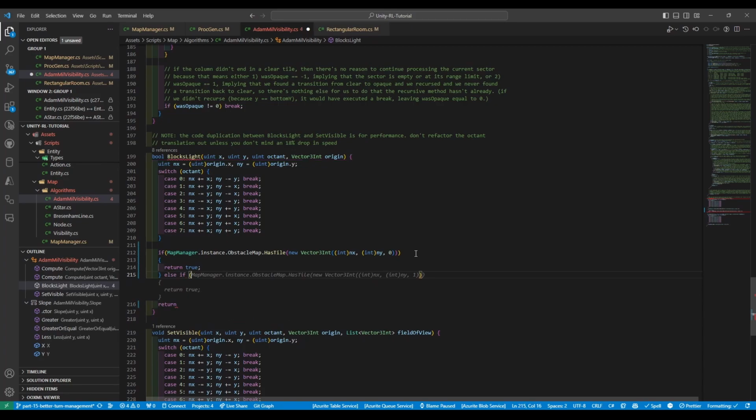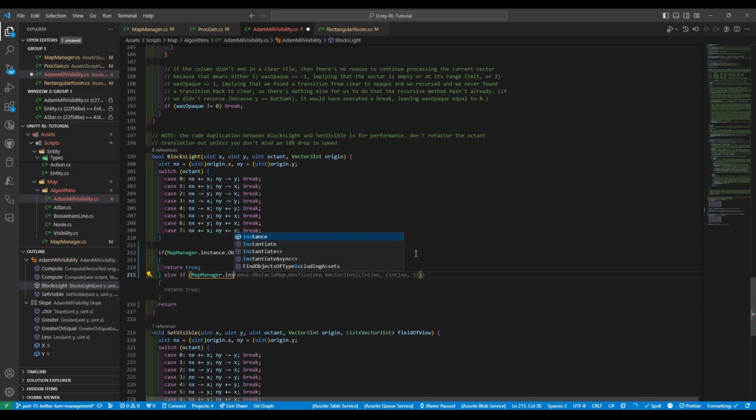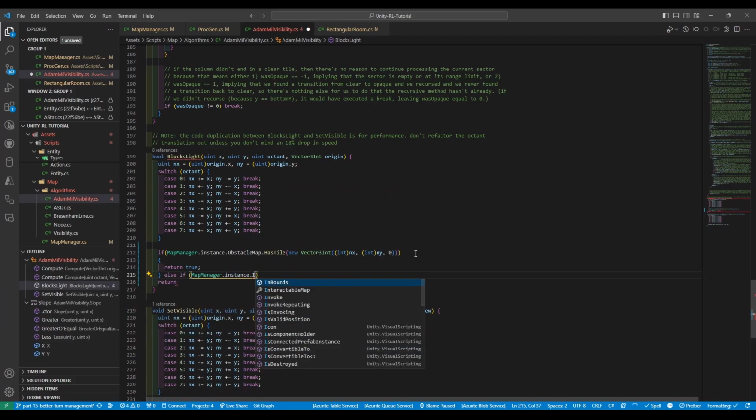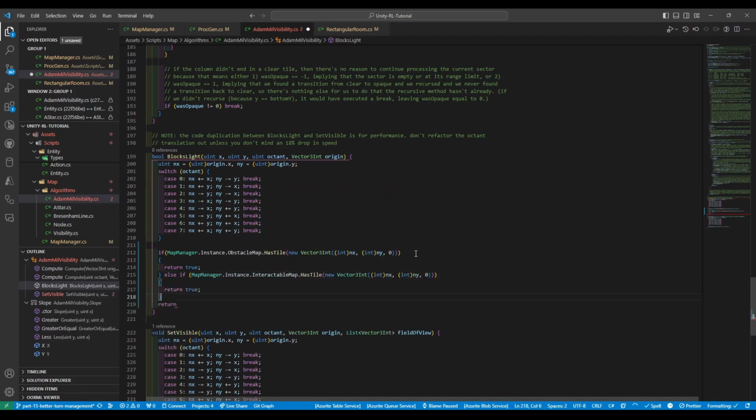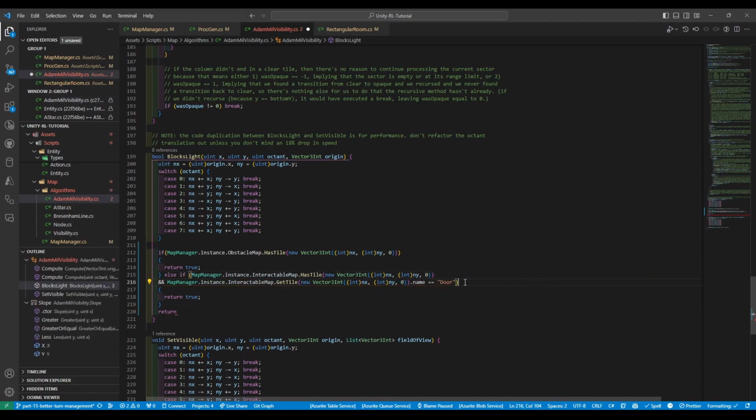if MapManager instance interactable map has a tile, and we need to make sure that that tile, so if it has a tile, of course will be true, and we have to check that that tile is called closed door.